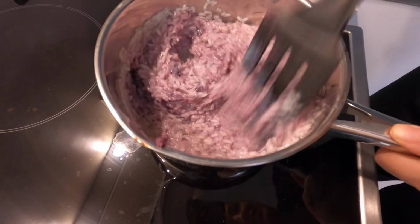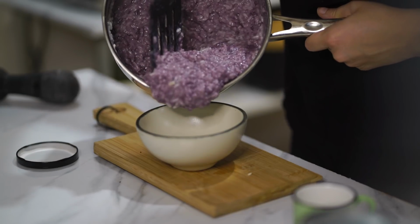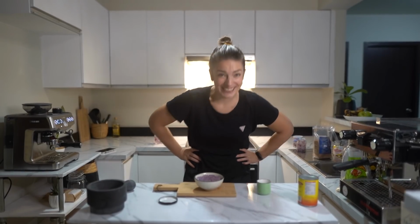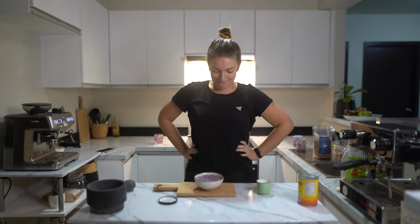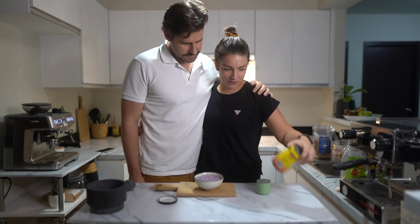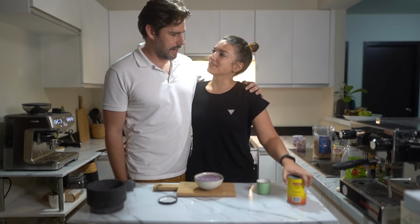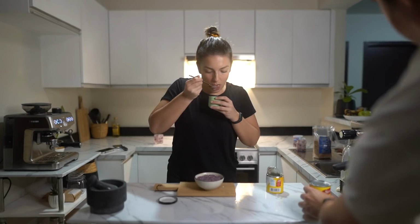Oh, I have no idea if this is a good idea. Oops. Okay, I think I'm going to use the condensed milk to sweeten it a little. I'm so bad at this, so bad. Oh no, you're not. It looks lovely. I'm sure it tastes okay. You will see Mike's food reaction in a little bit. Okay, now I'm thinking, should I pour coconut milk or should I pour condensed milk? What you could do is combine a little bit of coconut milk and condensed milk in here, stir it up, and then you have a combination of both.